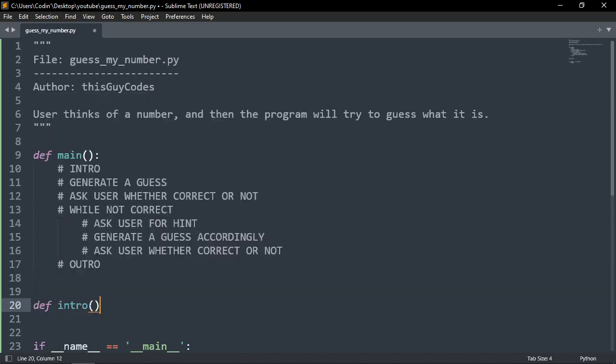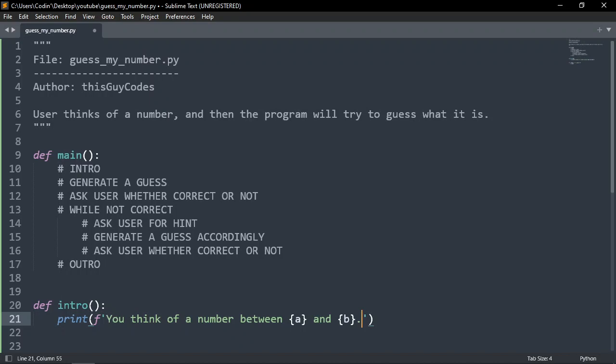Intro is just a couple of sentences to let the user know what's going on when the program executes. For number between, and this program will try to guess what it is.